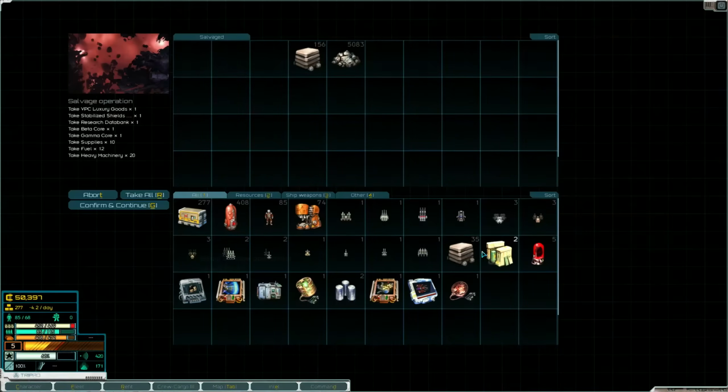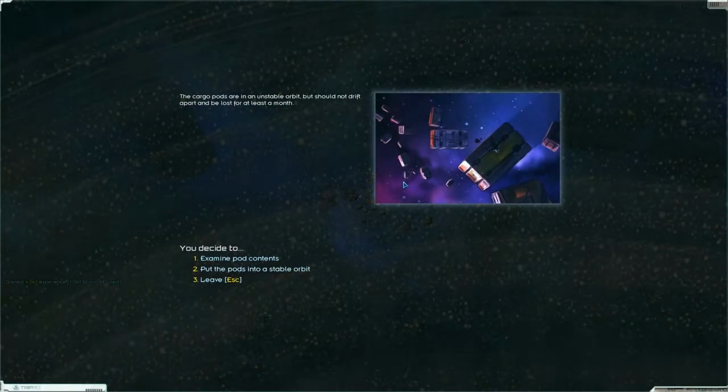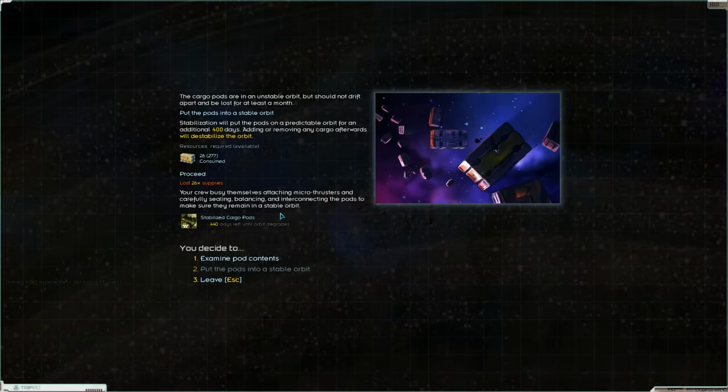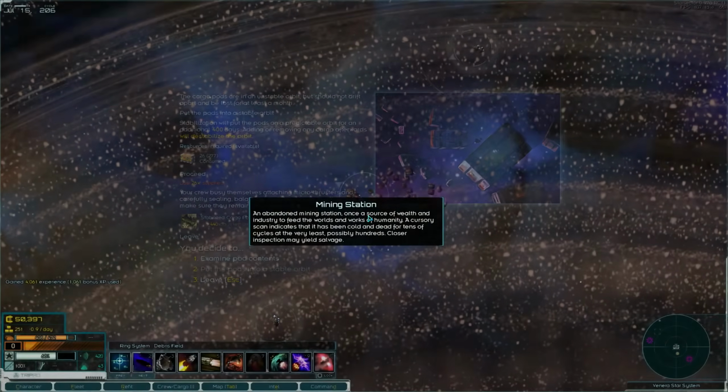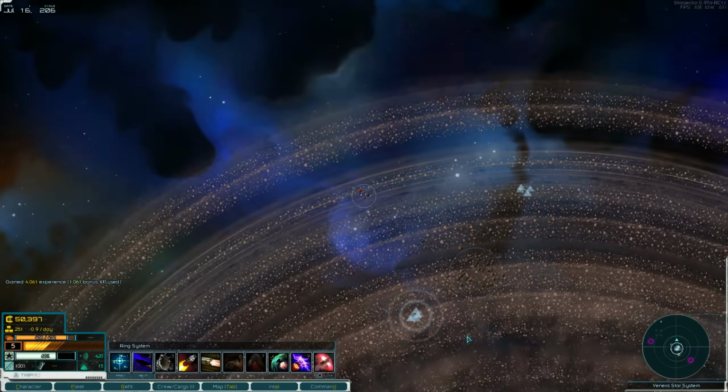How far over are we? We'll dump metals. Okay, let's confirm and continue. Now, what I want to do is select these cargo pods, and we're going to put them into a stable orbit. It's going to cost us 26 supplies, but they'll stay here for 400 days if we want to come back. Now, we have to get away from... Okay, they've just pinged, but I don't think they're chasing us. These guys just went active.